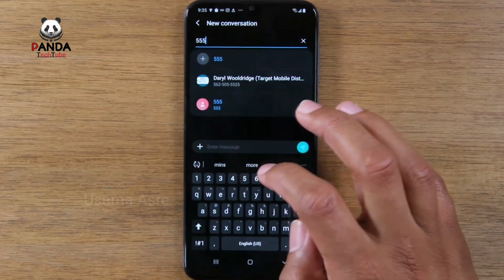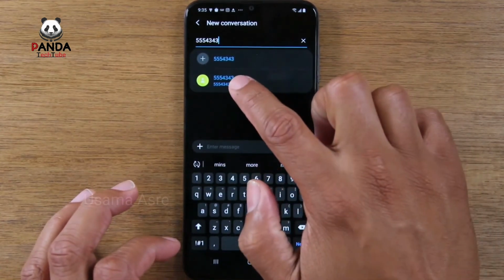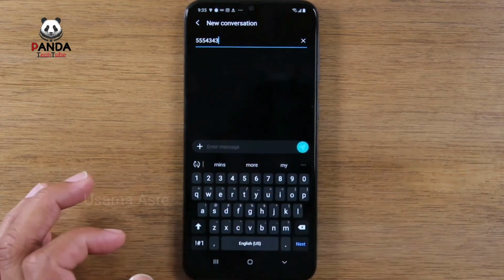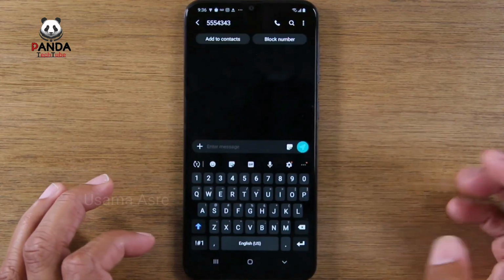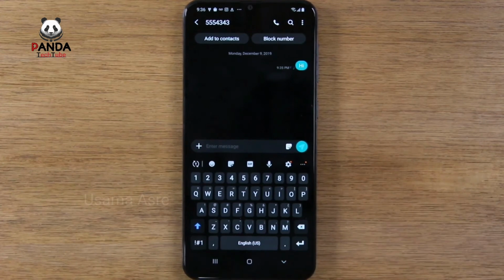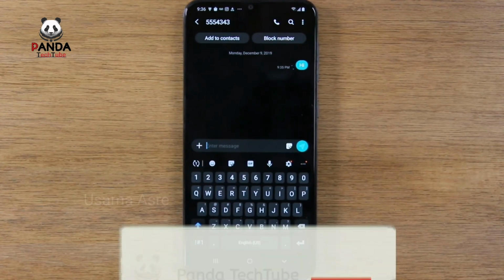So 555-4342. I'm going to then come down here where it says enter message, tap there, and I'm going to say hi. And then you're going to hit this little green circle to send the message. And that's it, really easy. That's how you send a text message.